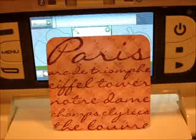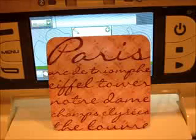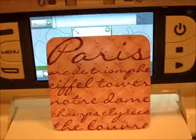I have my Imagine, and my husband travels a lot, thank goodness, because he helps me afford my hobbies here. But he's on a trip to Paris, and I wanted to place the card today's blog post into his suitcase so he'd find it when he got to Paris.